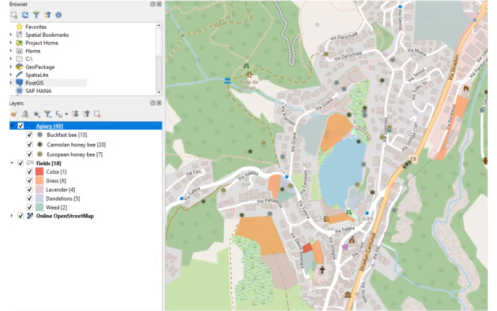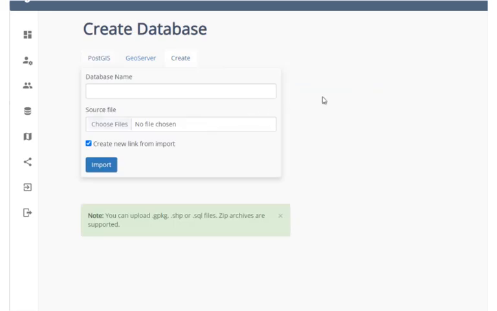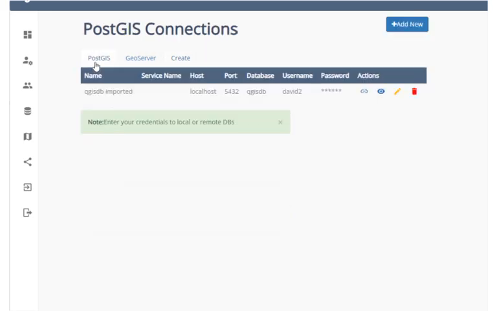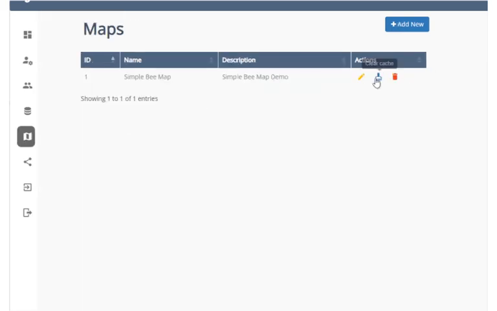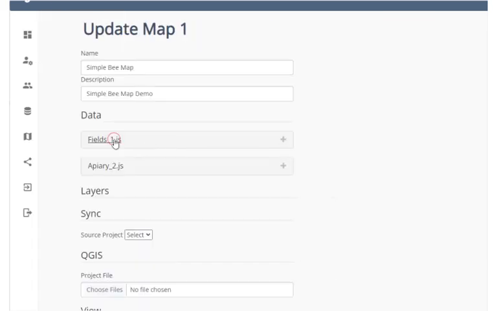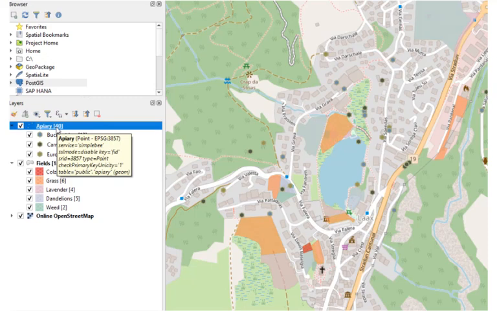And so to review, in this video, we exported our QGIS layers to geo packages. We then uploaded those layers to QuartzMap, which created a PostGIS data source for us. We then updated our map to use the new PostGIS database we created. And then at the end, we also decided to connect the QGIS project itself to the new database we created.